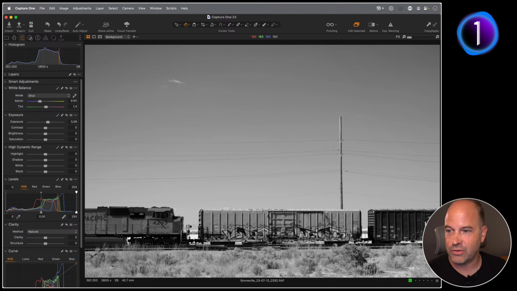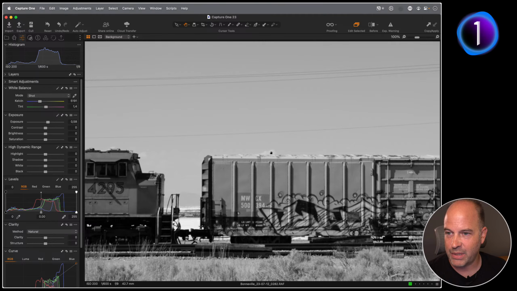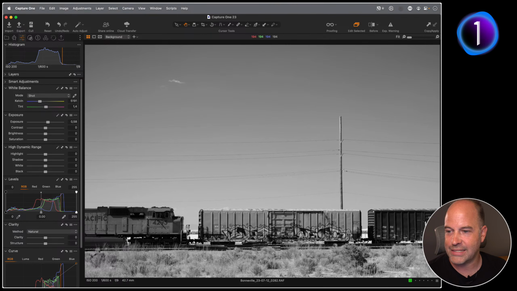The only thing I'd be conscious of is that we do have, just peeking behind, this was at Bonneville salt flats, and there is large amounts of salt behind the train, and I wouldn't want that to get too bright because it's kind of not in the middle of the shot, but it would be very distracting if this was super bright. So for me, a combination would be a bit of exposure and also some brightness.